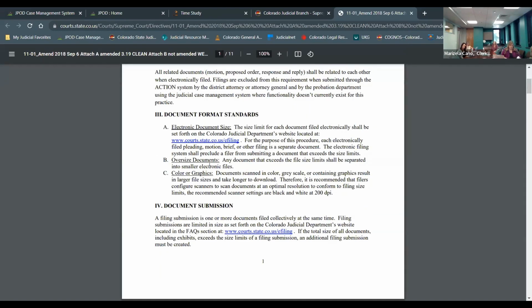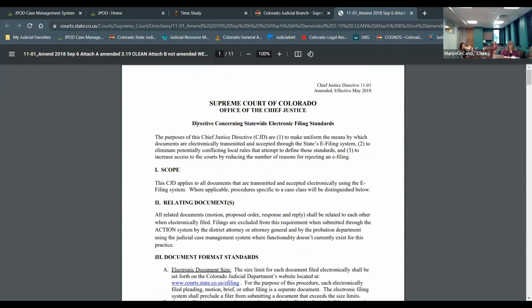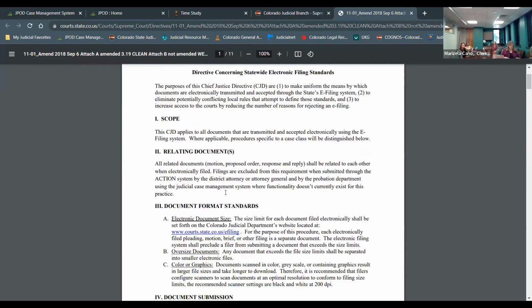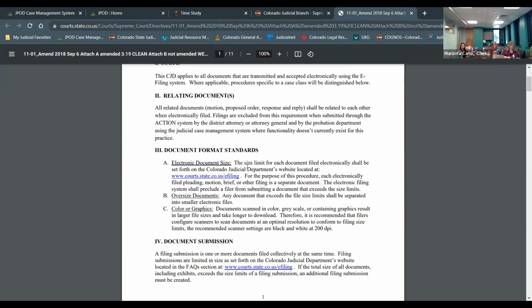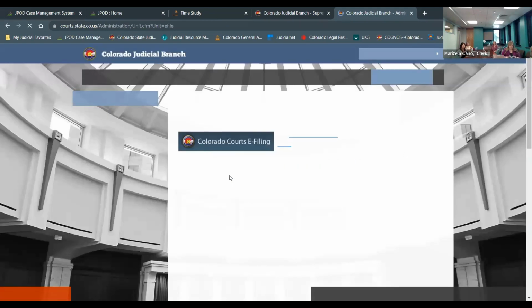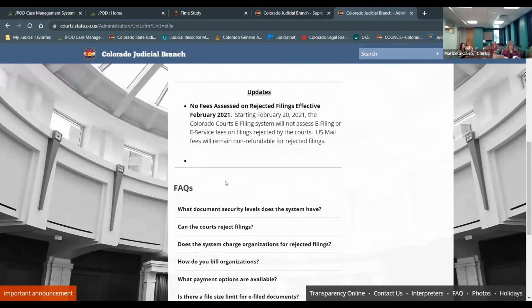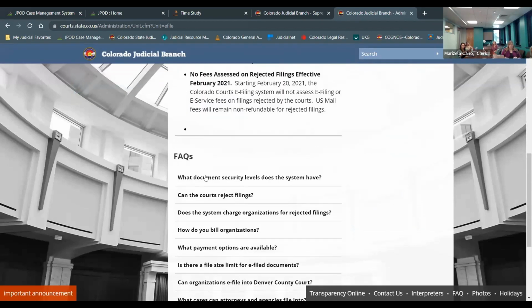One of the good things about this is if you're scrolling along and reading through it and you're having questions about, like, the document size, there are links in here that you can click on and it'll take you to some of the FAQs.